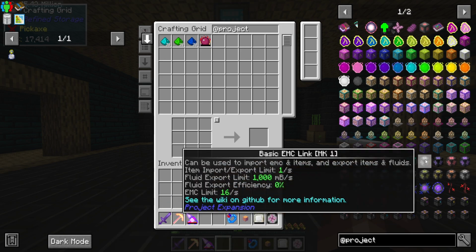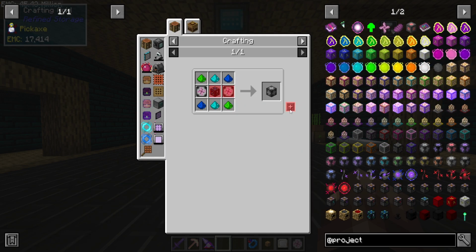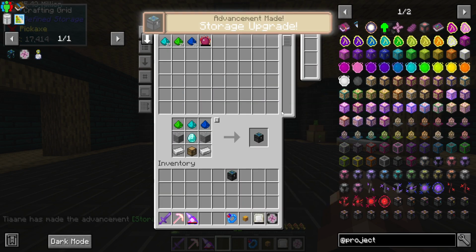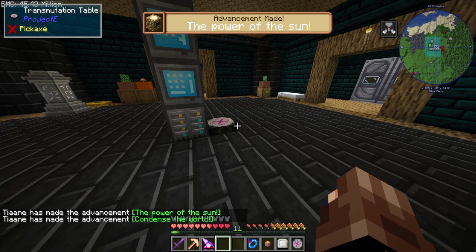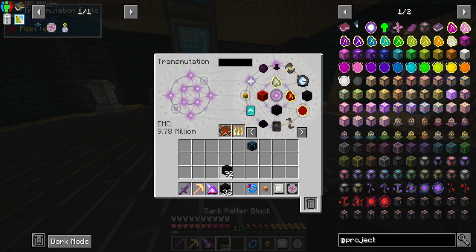Right, so the next thing we need to do is Project E, and then we need these basic EMC links. It's all we need. We need to input one item. So all we're missing is two of these transportation tablets and an energy condenser. Okay, boom, energy condenser. Missing 8 dark matter tablets. I don't have that.